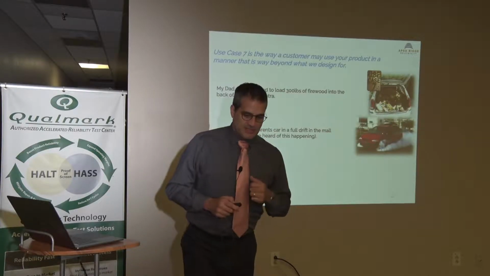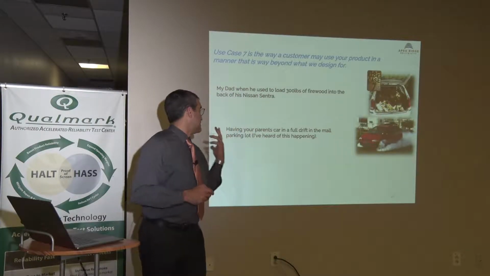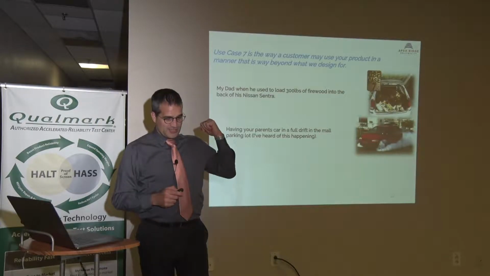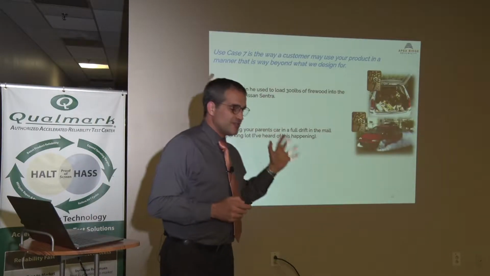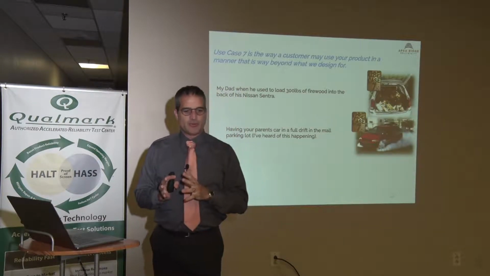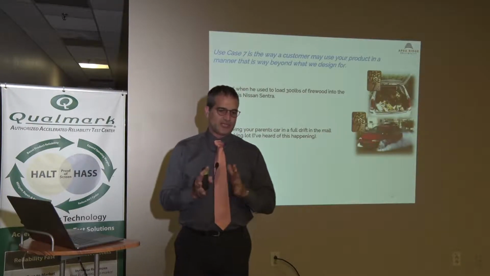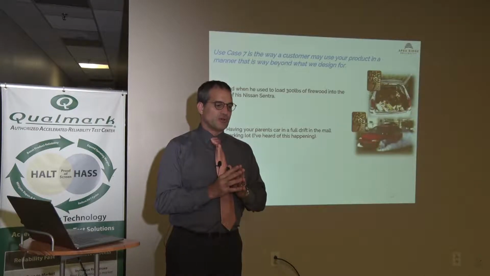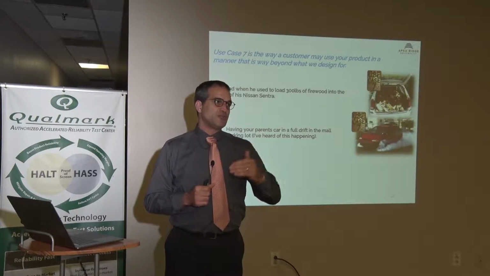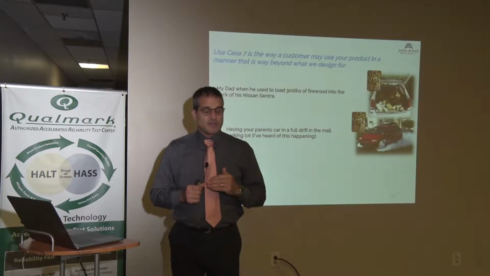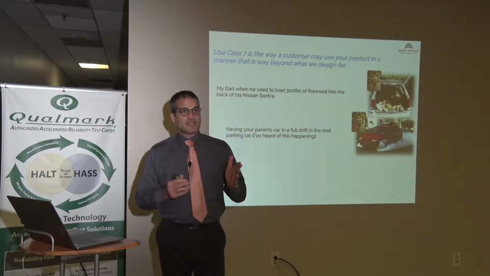The other is total misuse. I have heard of people taking their parents' cars when they were younger and doing burnouts with them. And this is clearly use case 7. This is important to consider when you're defining the test cases that you're going to make your reliability statements on. If you were to design a vehicle, you would come up with some standard conditions.